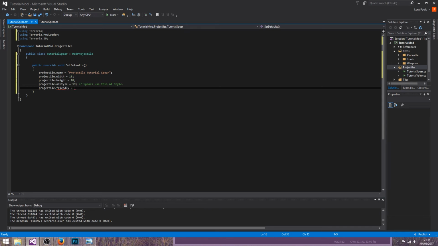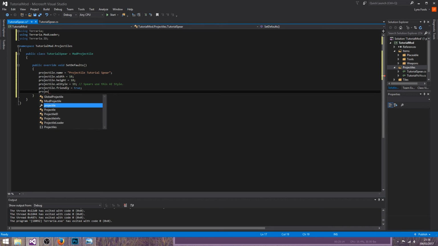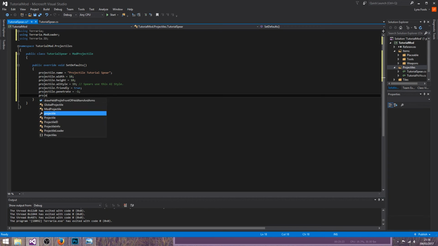Projectile.friendly equals true. Projectile.penetrate equals -1. Oops, I've done that again. Projectile.tileCollide equals false.